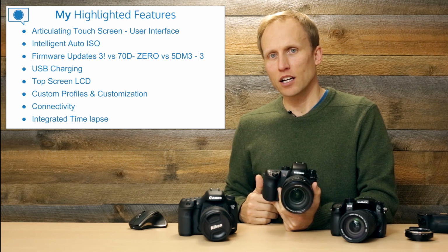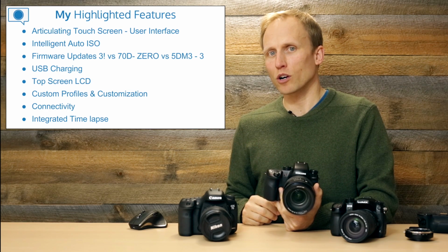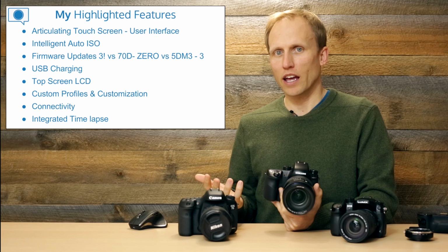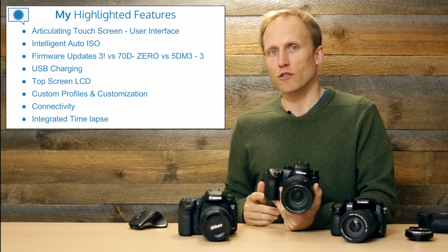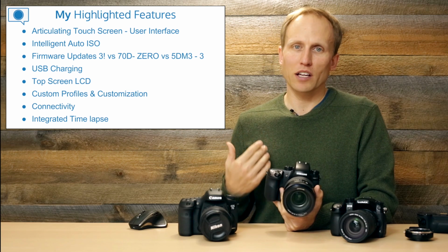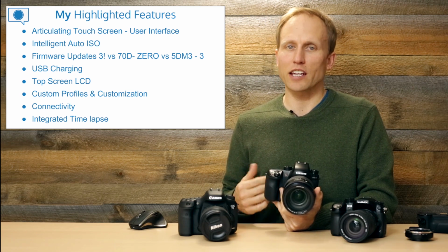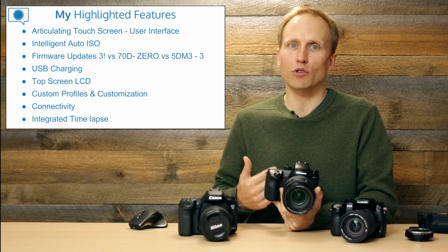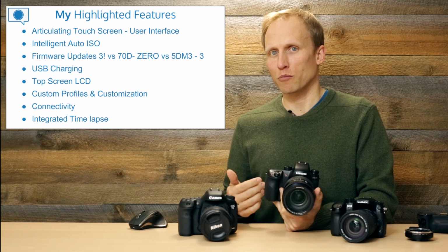And firmware updates. This camera's been out since November. This review I'm doing in March: November, December, January, February, March. 5 months, 3 firmware updates. Let's compare that with the 70D, which has been out for years. And we've got 0 firmware updates for it. Now you could argue that some of those NX1 firmware updates are to fix bugs, but they not only have fixed bugs, all of them have added functions and features, some of it quite significant, and it shows Samsung's willingness to continue to push this camera and give people who are using it what they want, and I appreciate that.